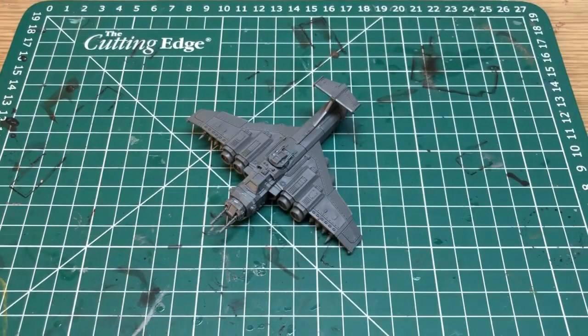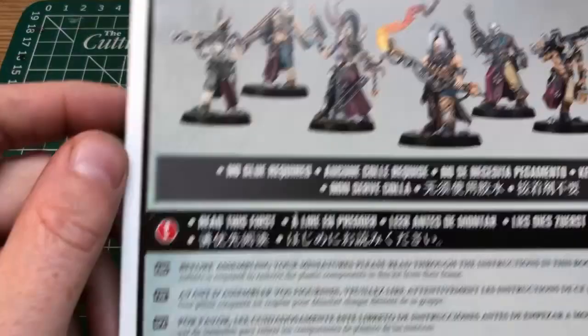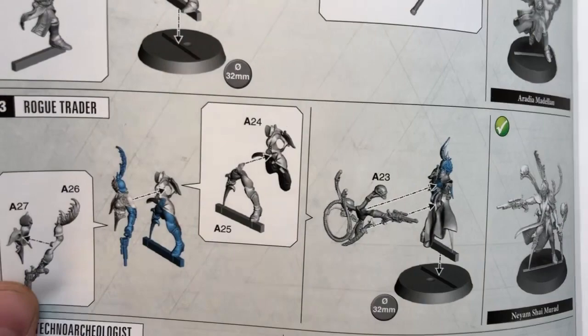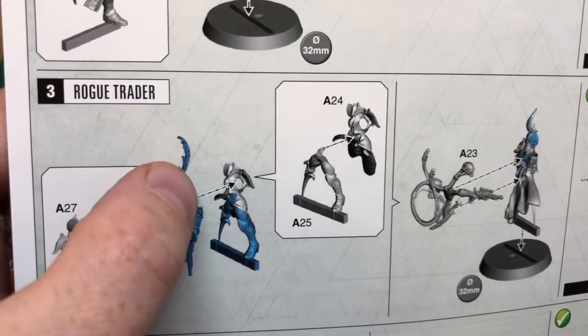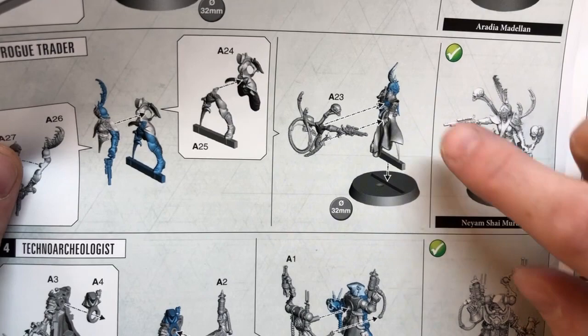The previous miniatures I assembled were the escalation miniatures from Blackstone Fortress. Yes, these are push-fit miniatures designed to be easier to go together, but their assembly instructions have little box-outs showing the correct sequence for sub-assemblies, color coding to show which bits are already assembled, and on kits that require glue they highlight in yellow the best place to put it. I don't know why they've gone away from that format here and gone back to something that looks like a kit from a few years past.